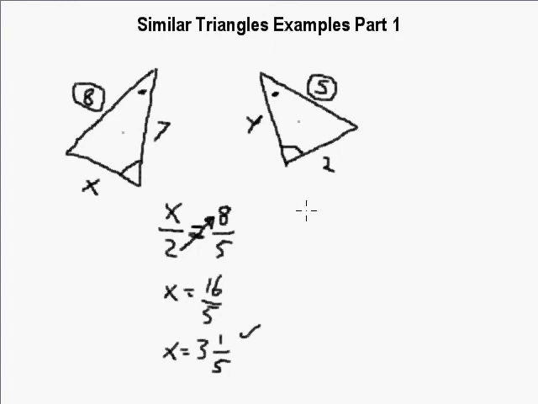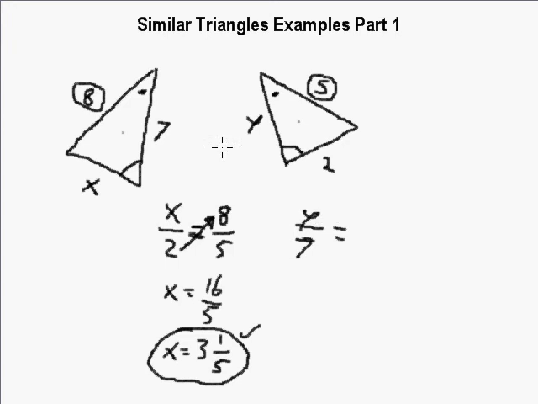So, solve the y. I take the y. I put it over its corresponding side, which is 7. Now, I set that equal to what? Do I want to use the 3 1/5, or do I want to use the 8 and the 5? Well, I want to use the 8 and the 5 because, just in case I screwed this one up. I mean, hopefully I didn't. But just in case you mess that up, don't mess your next answer up by using it. So go back and use the 8 over 5. Not to mention it's not an ugly fraction.